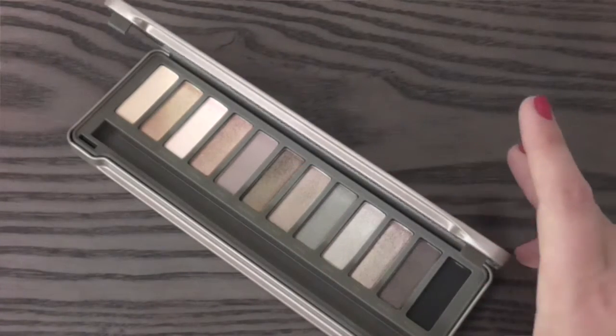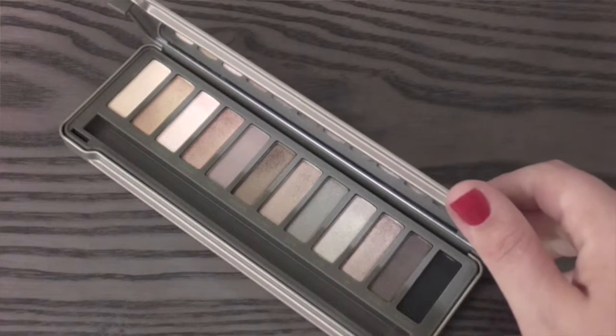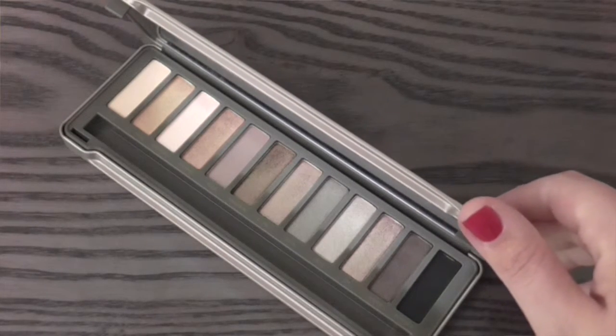Palette wise, now this is going to be controversial because everybody has their favourite. My favourite is the Urban Decay Naked 2. Hate me, love me, don't really care. That's my favourite. Crease, like today I'm wearing Busted, Suspect, and Half Baked. I don't need to explain these to you. The formulas are beautiful. They're very finely milled, super colour payoff. You don't need anything else from an eyeshadow really.